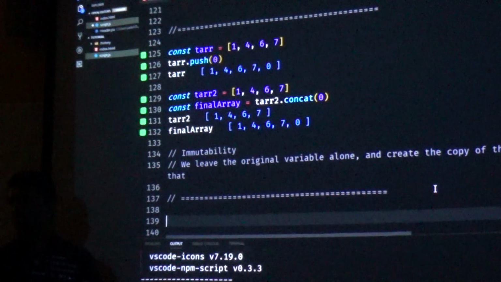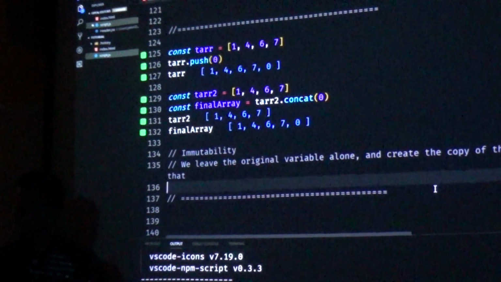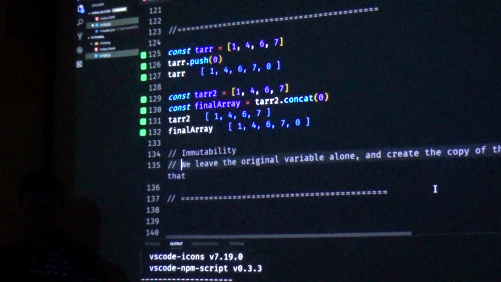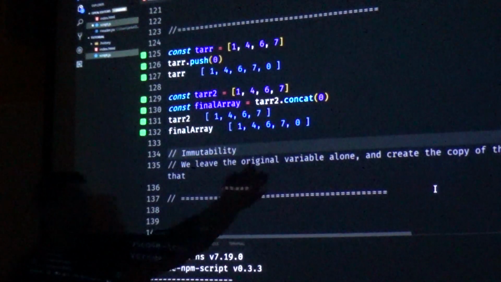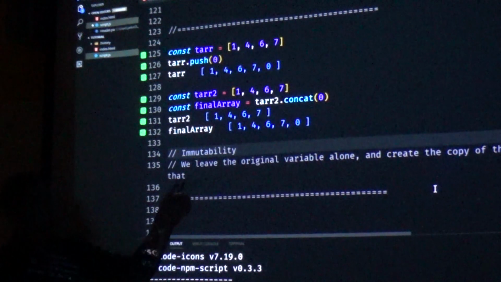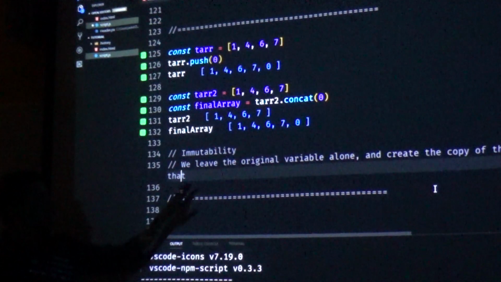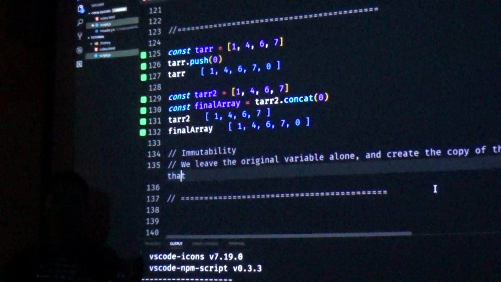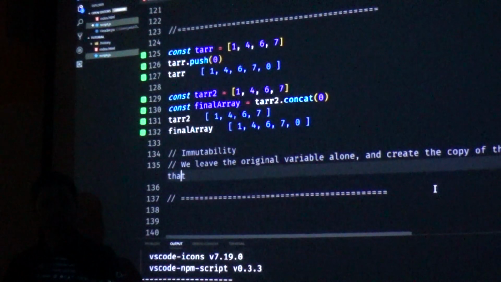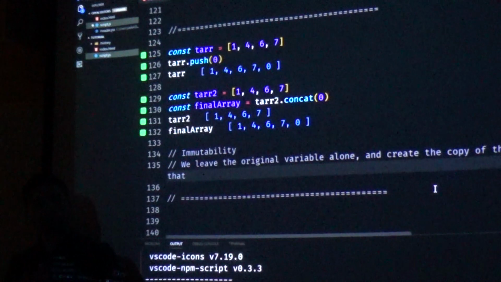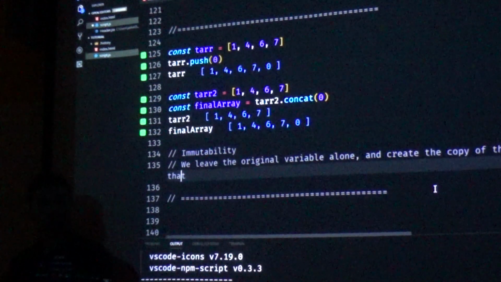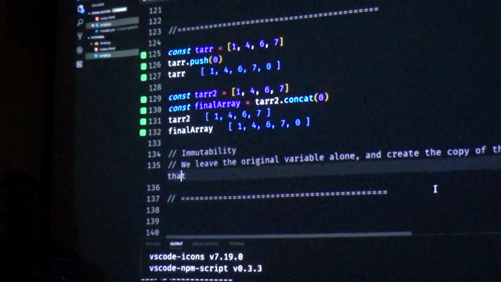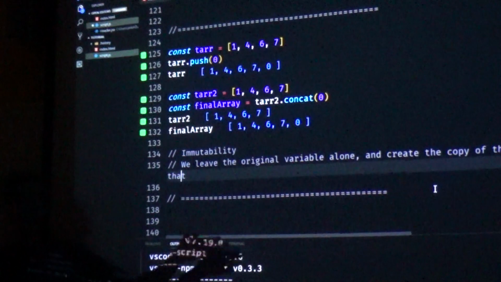Can I explain the meaning of immutability again, please? What did you say? The meaning of immutability. So here it is. We leave the original variable alone, create a copy of the variable, and use that instead. So we make all the changes to that copy, read from that copy, do whatever with that copy. It's like when you guys try to plagiarize your friend's code. You don't directly plagiarize his code, you copy his code into your computer and then plagiarize it. That was a joke, I'm not serious. Okay, yeah? Make sense? Yeah. So you just create a copy of that variable and use it instead.